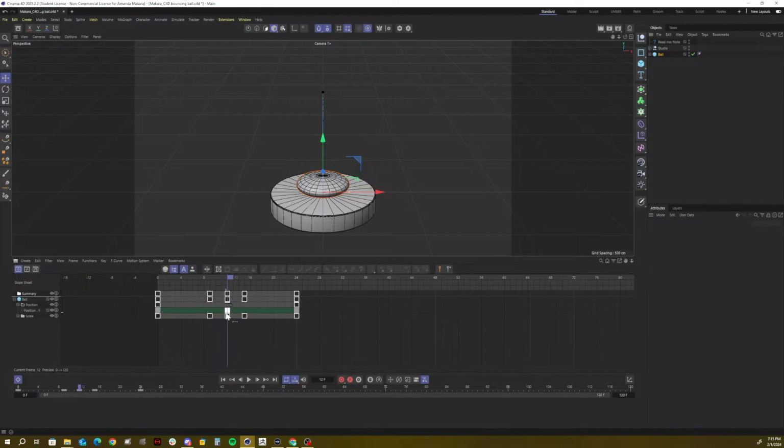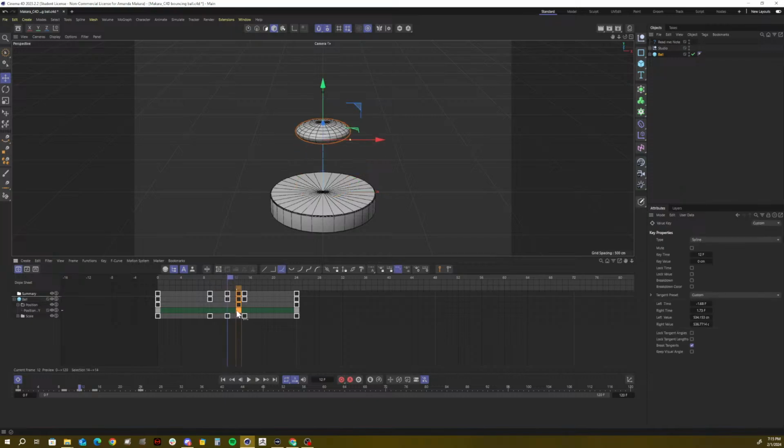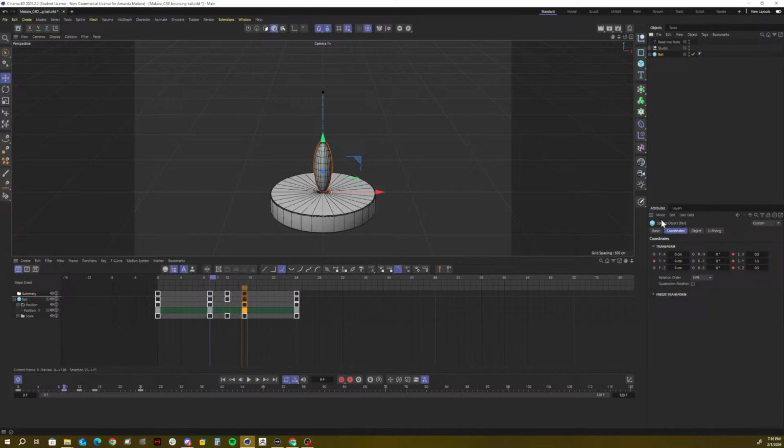I just want to grab this position keyframe right here, right? This one right here. And I want to hit control, and I'm going to copy and drag this right over here where the stretch is. And then I'm going to take this center one and I'm going to move this one over here. So through this area right here, the ball should be at 0, 0.